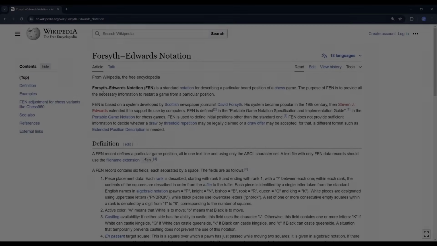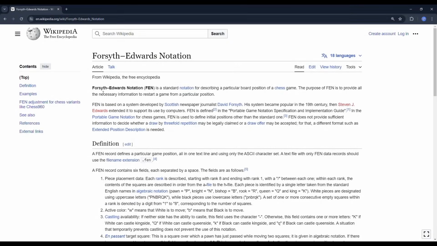Now we are going to talk about FEN notation, which will help us in implementing a method for detecting if the same position has occurred 3 times during the game, and also we will use it when we want to receive a move from the Stockfish REST API to be able to play against the computer.